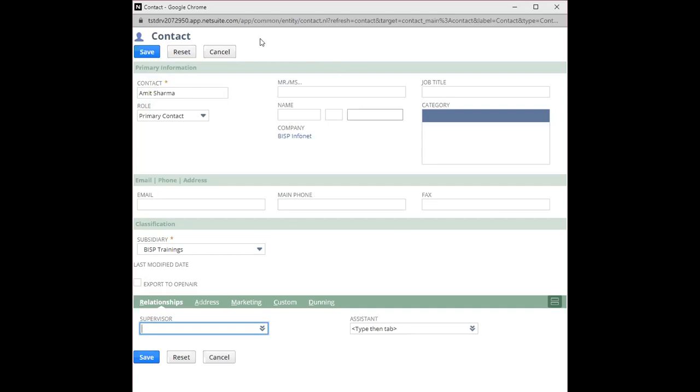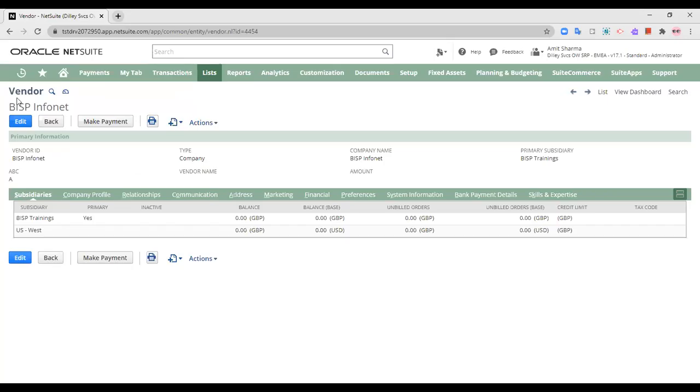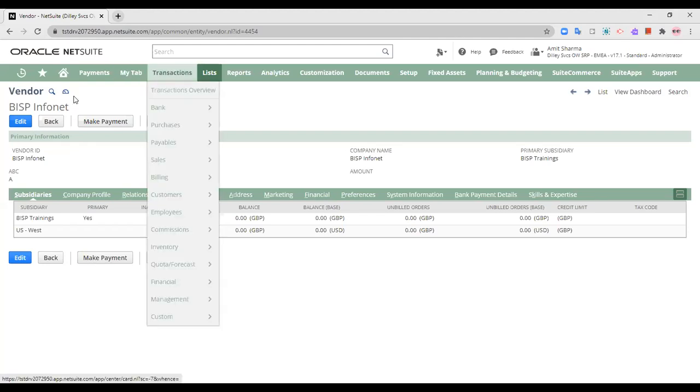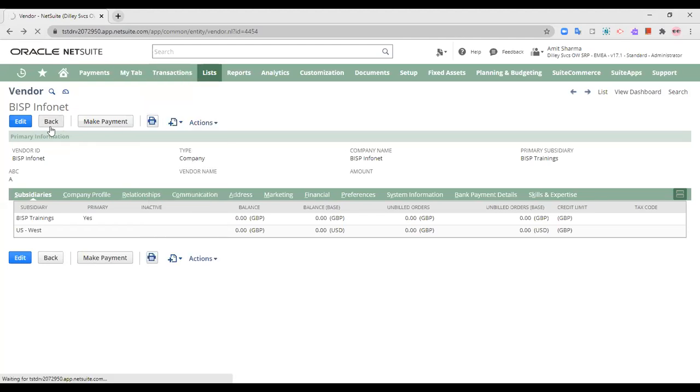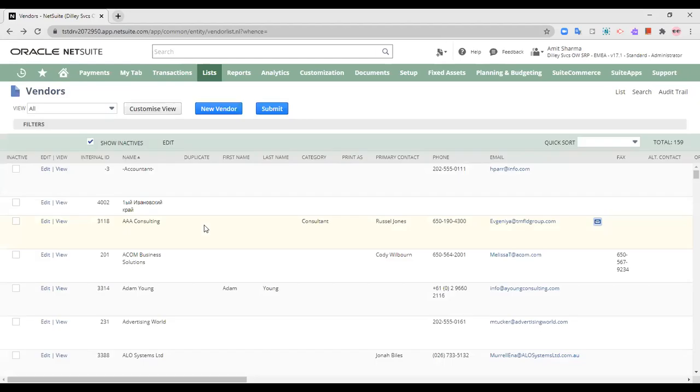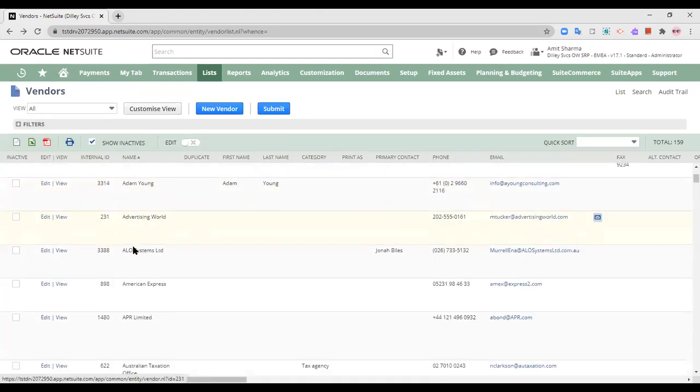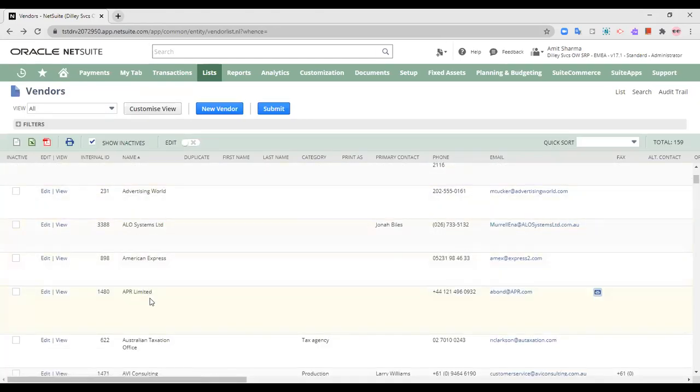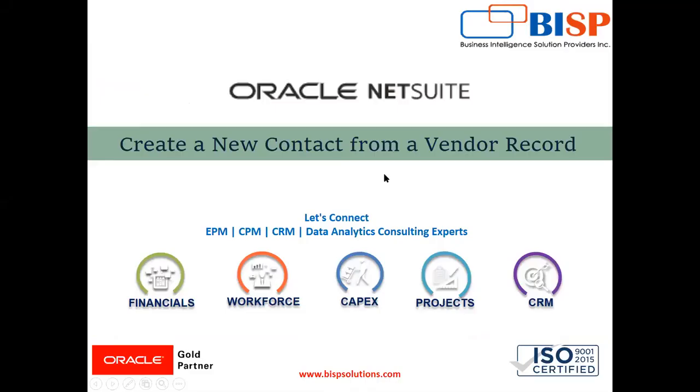And after doing this, you can save the contact. Now here I would not like to, so I'm just canceling it. So we've come back to our page. Similarly, you can assign any contact to any of the vendors that have been listed over here in your vendor list in order to assign or attach a contact to any of the vendors.